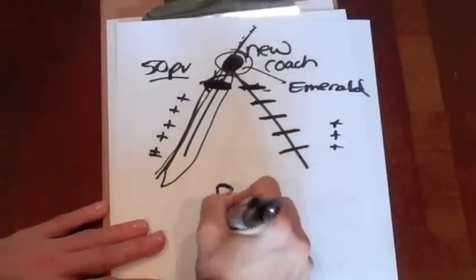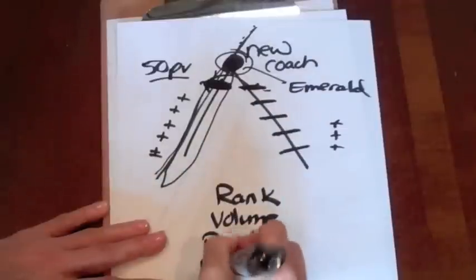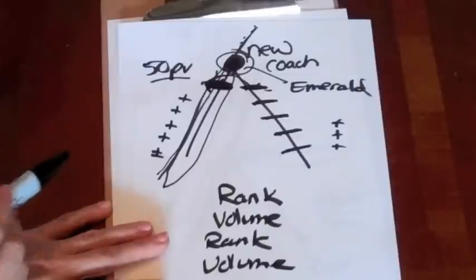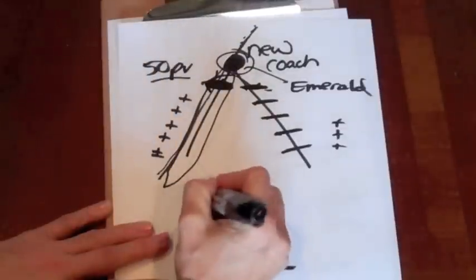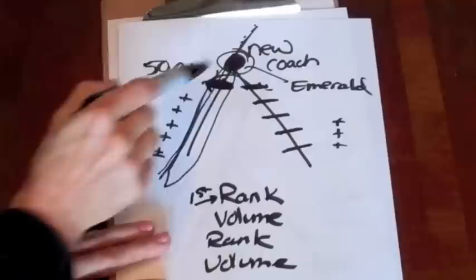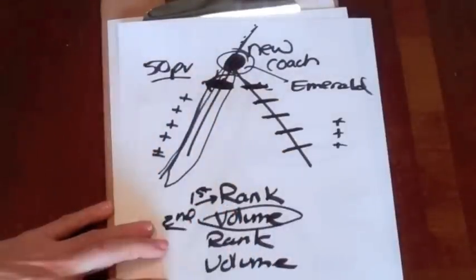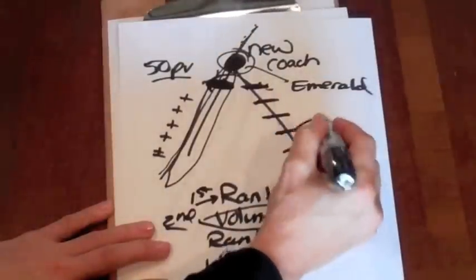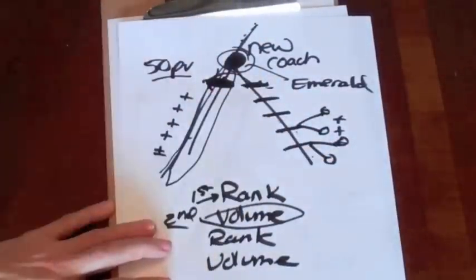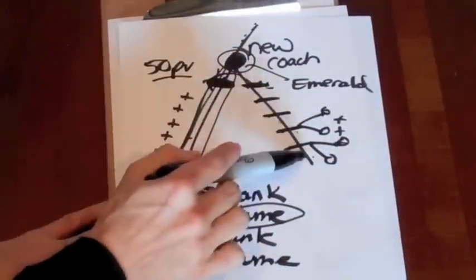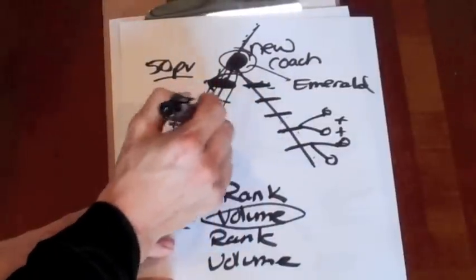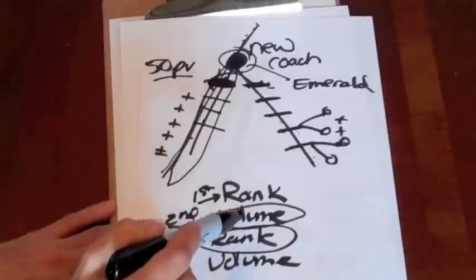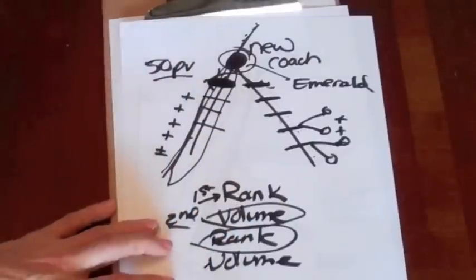So my rule of thumb is this. Always go for rank, then volume. Rank, then volume. When you do that, you're going to build a strong income as well as residual income in your business. So always go for rank first. That's getting to Emerald. And then once you get to the Emerald rank, then start to fix volume. So the volume problem is going to be that your one weak leg is going to stay weak unless you start putting people there. And those people start putting people there. Heavy that up because this one is going to stay strong. And keep building until you've got a lot of people over here. Then transition. Sacrifice some more people over on that side to move rank. Again, always go rank, then fix your volume. Then you're moving to the next rank. You're almost there. Hit that rank, then go back to fixing volume. And that's going to build your business.